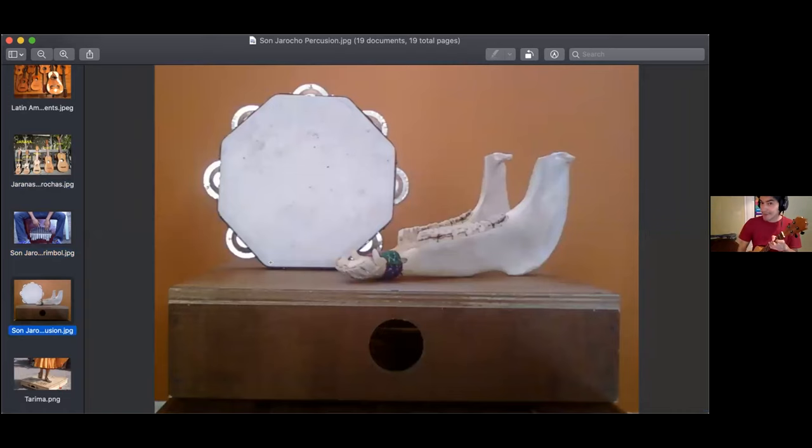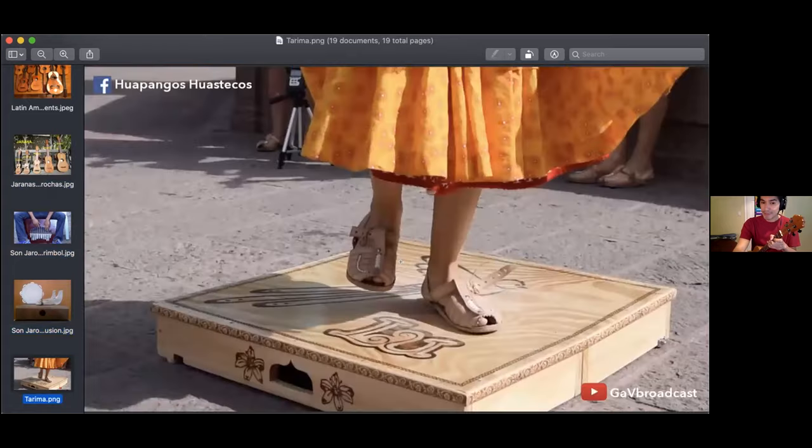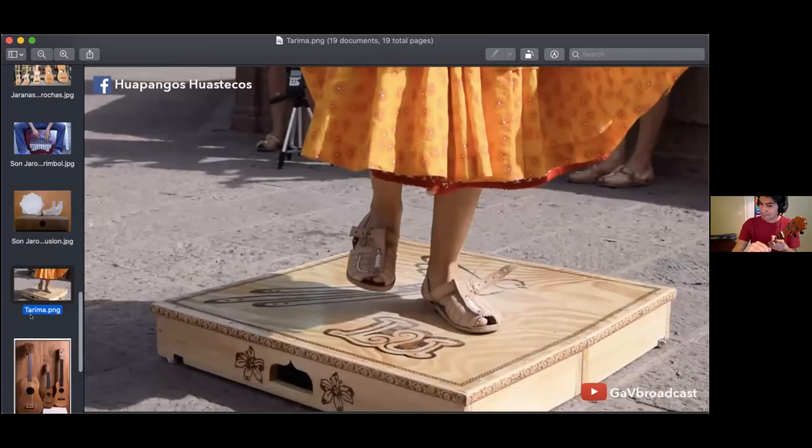And percussions in jarocho are wide open. You can have maracas, you can have the jaw, you can have this on the bottom we call tarima. It's very important. It's where you dance on, but it's part of the music ensemble. It's part of the percussion. The dancers are also taking part in the music. So while they're dancing, they're actually playing percussion.